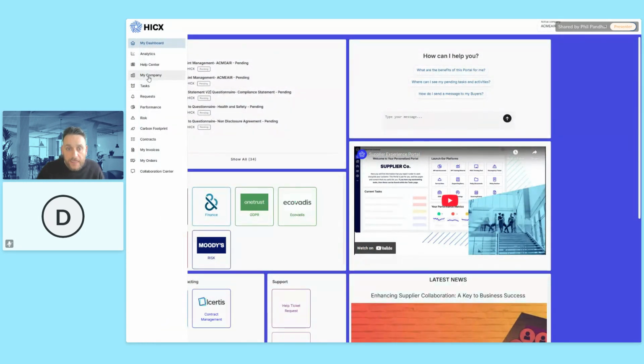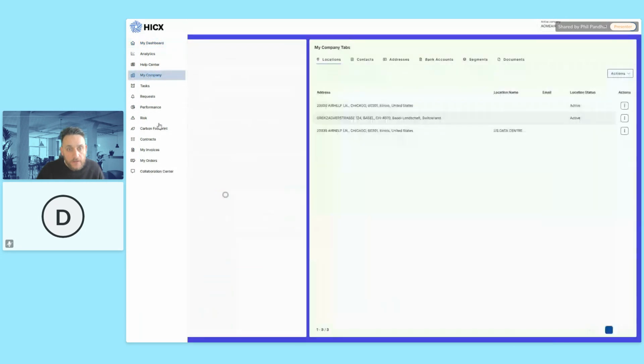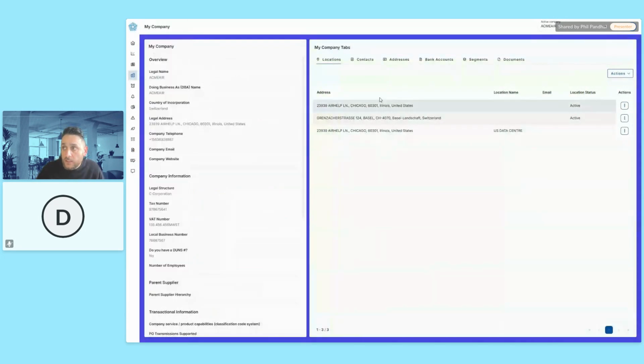James has the ability to provide and enrich the data associated with these tasks in one single console. So he can request to update, extend, or amend his locations, his contacts, addresses, bank accounts, and in fact, certification and other documents that he's required to provide to you as part of that relationship.